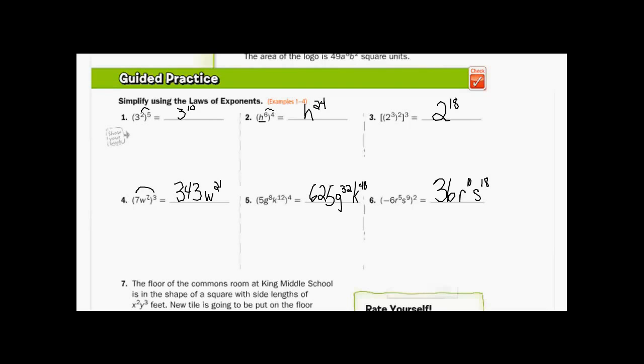Make sure that you remember the difference between examples where there's just one thing in parentheses, and you have to do one extra thing whenever there's more than one thing in parentheses. 7 you would have to take to the 3rd power, as well as w to the 7th. So practice with those. Do the next assignment that accompanies that, and we can talk tomorrow if you're having difficulties.